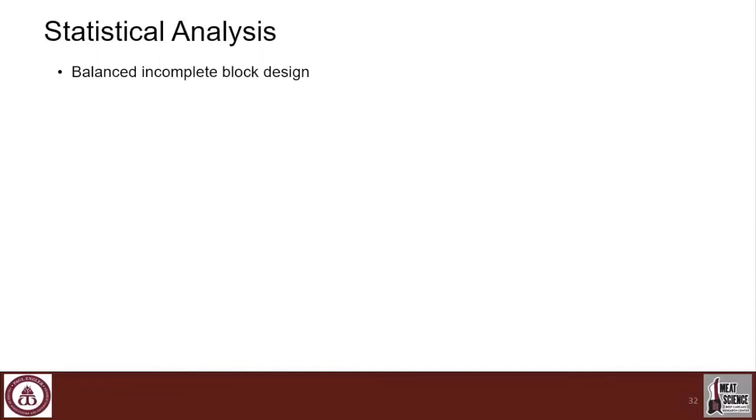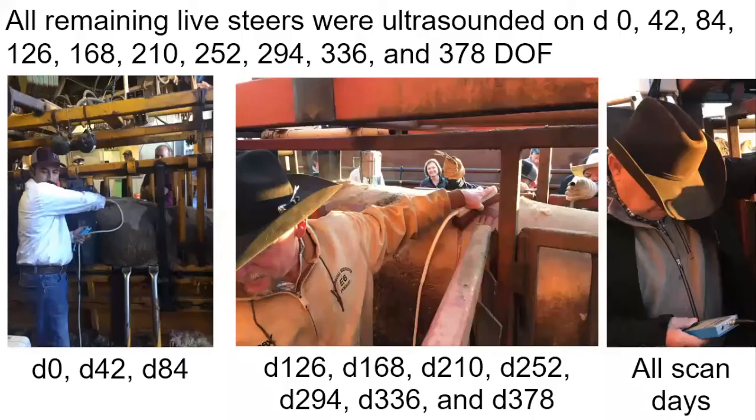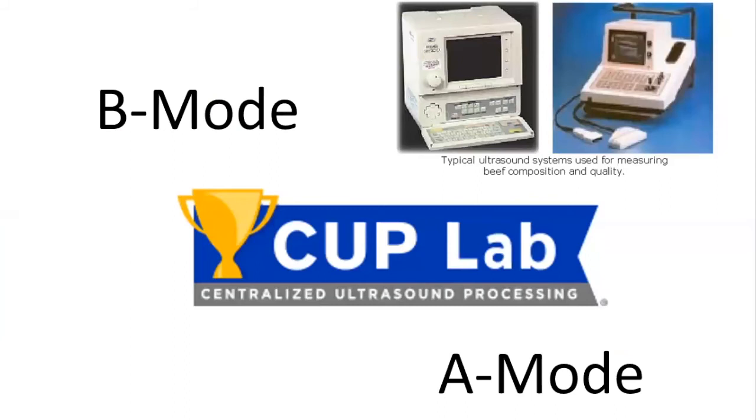Some of you that really want to look at the statistics of this, Dr. Lawrence is always big on this and make sure you knew that it was a block design, and he designed it all perfectly because that's what his strength is, and he'll tell you that he's got the stats down. This one basically just shows that I scanned the big, fat, hard-to-scan cattle. Flavio scanned those little lightweight, easy-to-scan. Everybody wants to get certified on little cattle, but you'll see the correlations here in a minute on who did the best job, and when we should actually be scanning these cattle.